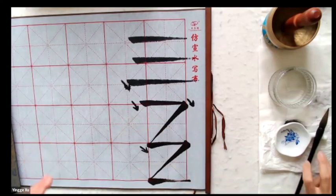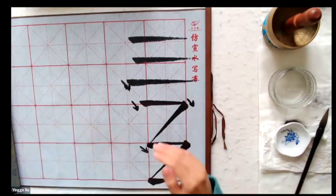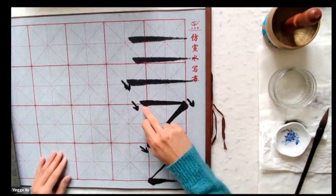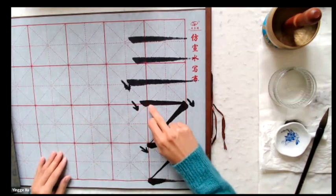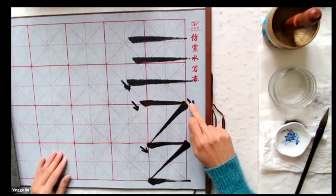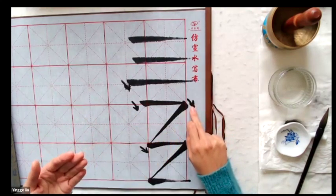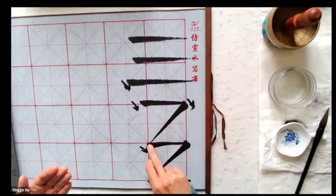Okay, so breathing in and out can help you. So we can do exhale, in, exhale. So exhale, pressing down, inhale, pause, get ready, and exhale, continue.